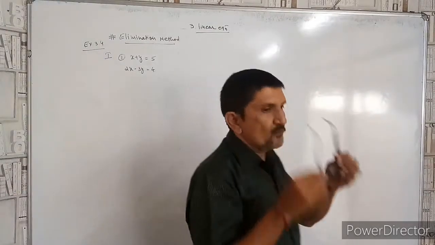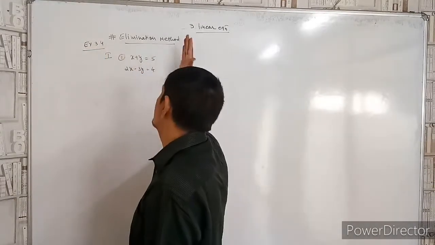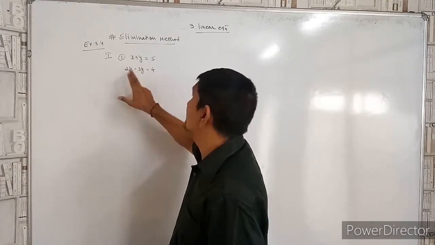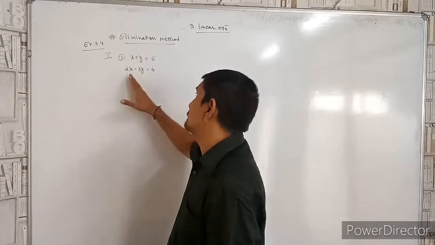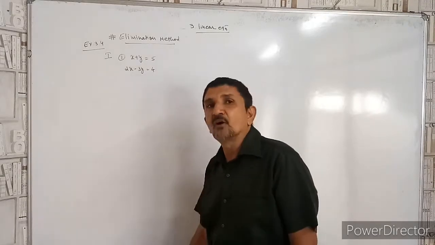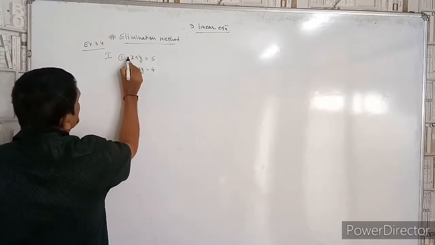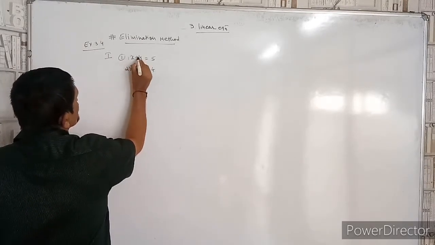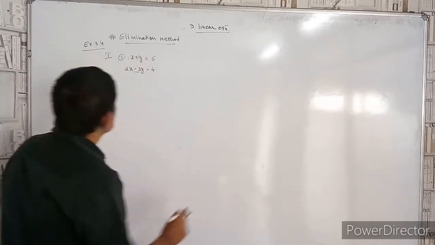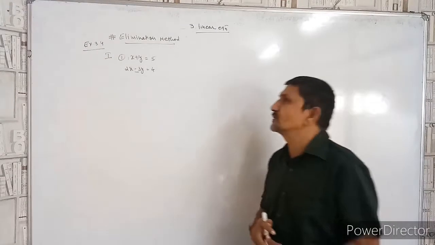First of all, what you have to observe is that in the first equation x and y are on the same side and the constant number is on the other side. So in the second equation also, the x and y terms must be on the same side and the constant term on the opposite side. If it is not given that way, then you have to change it with the opposite sign. Here the coefficient of x is 1, and for y also it is 1. Here it is 2 and this is minus 3. So we have to select any one, either the coefficient of x or the coefficient of y.